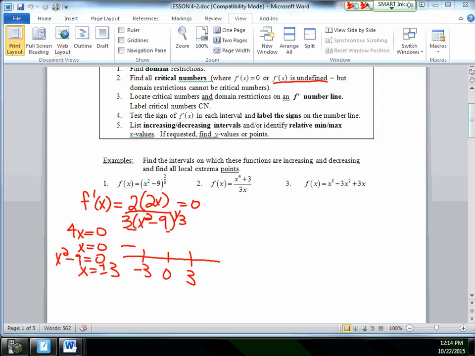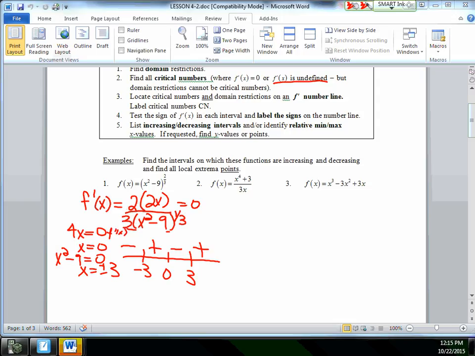Now if I plug in -1, that's going to be negative. -1 in here, that's going to be -1. I take the cube root of a negative number. That's okay. It's going to be negative. So a negative over negative is a positive. Now plug in +1. Positive over negative, so therefore negative. Plug in 4. Positive over positive, so therefore positive. So keep in mind, this is for f prime.